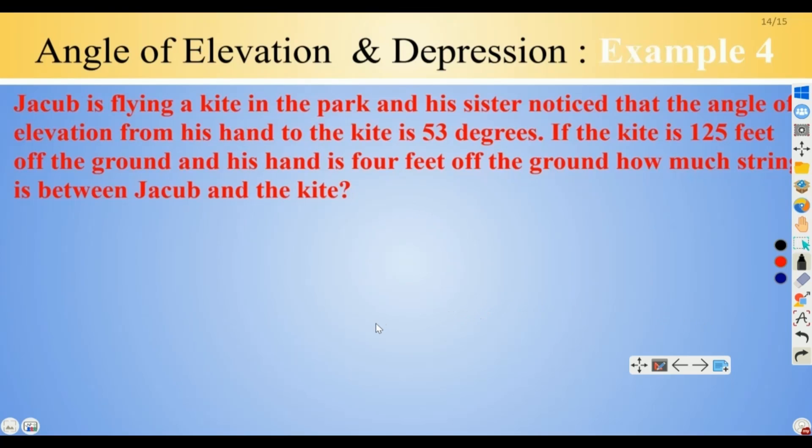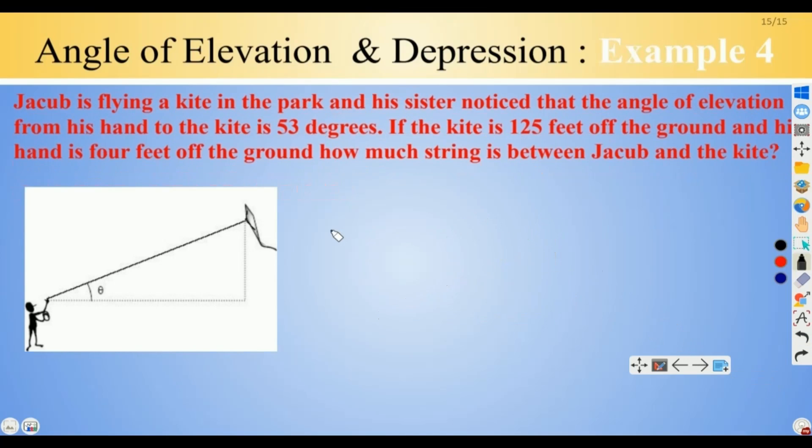Let's try to build a picture over here. First, if I have got a kite flying up in the air, here is my little kite and every kite needs a tail. If you have ever flown a kite, you will know that the string is not straight, it is actually a curve. But for our mathematical problem like this, we typically assume that the string is straight.